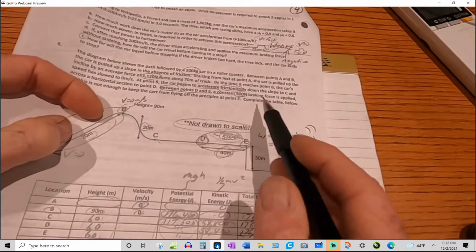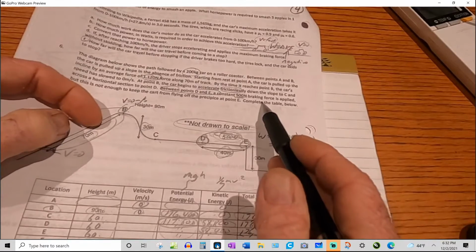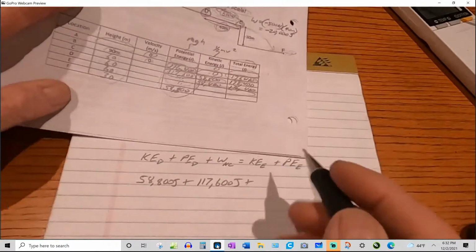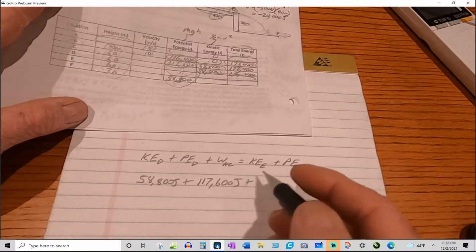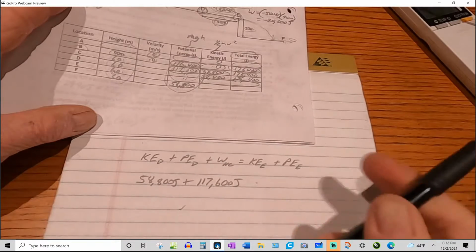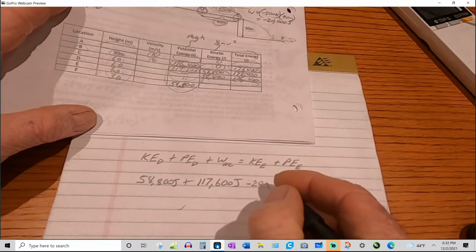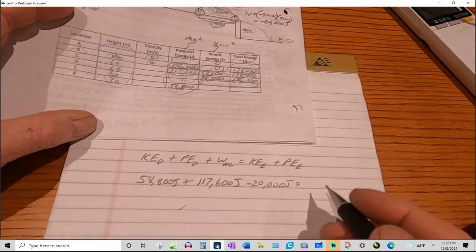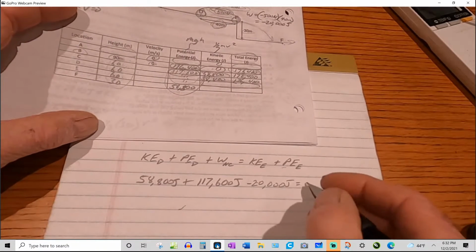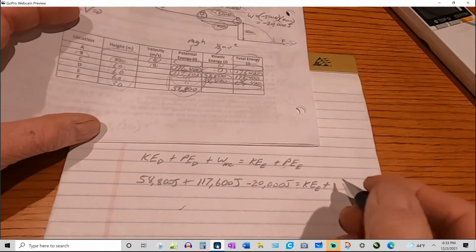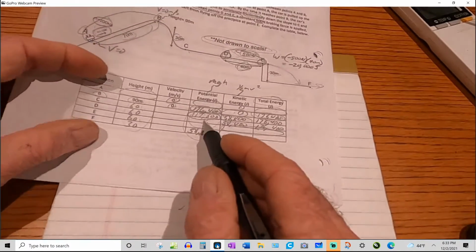Now, if you didn't put that sign in right and you figured out it was 20,000 joules, you could just do some thinking and say, well, the braking is actually going to slow this down. It's going to take away energy. So I need to subtract that. So this work's going to be negative work because it's taking away energy. Let me get rid of the plus sign. Minus 20,000 joules. And that equals these two, the kinetic energy that it's going to have after, plus the potential energy.